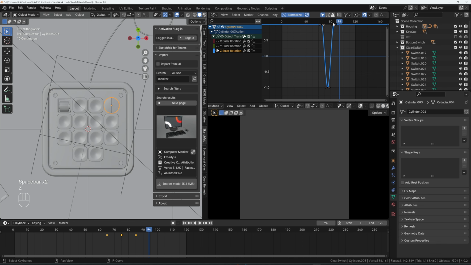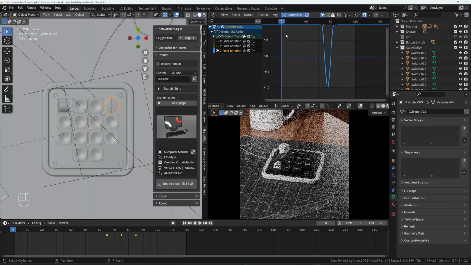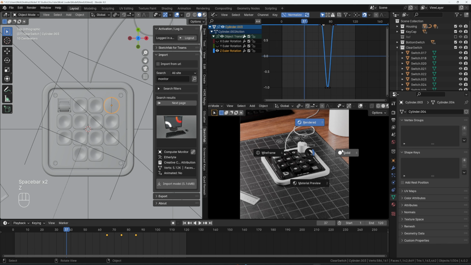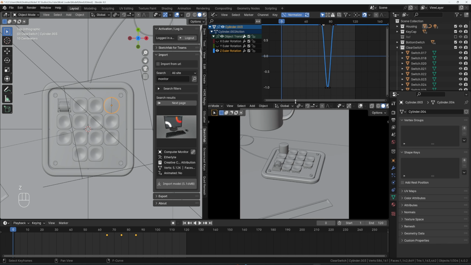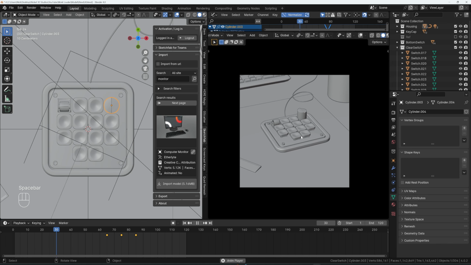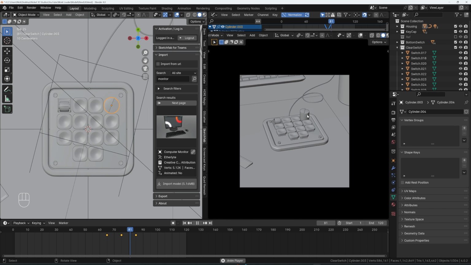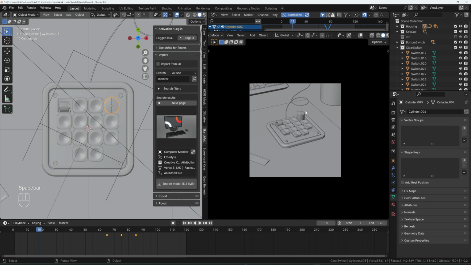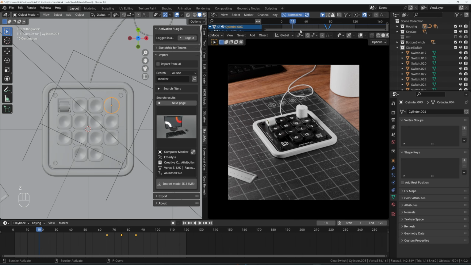Let's check it in the render view. It's very noisy, so I'm just gonna go back to solid view. Bring this up. So it snaps in, our buttons get pressed, rotates, and then keeps going. Beautiful. That is exactly how we had it in the one that went on Instagram.